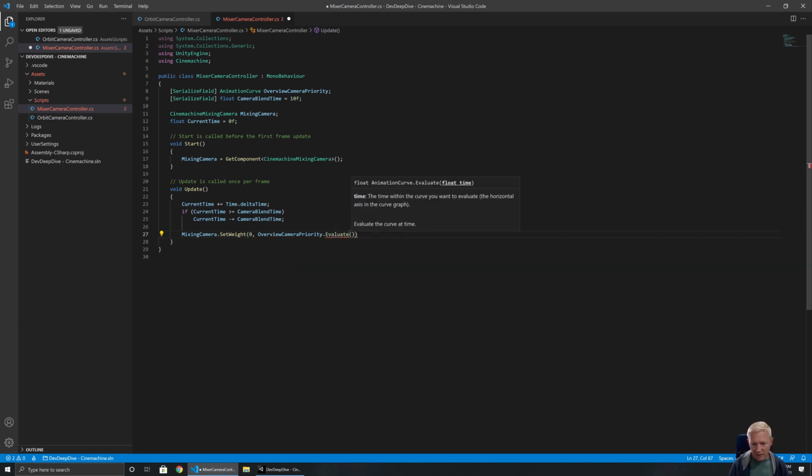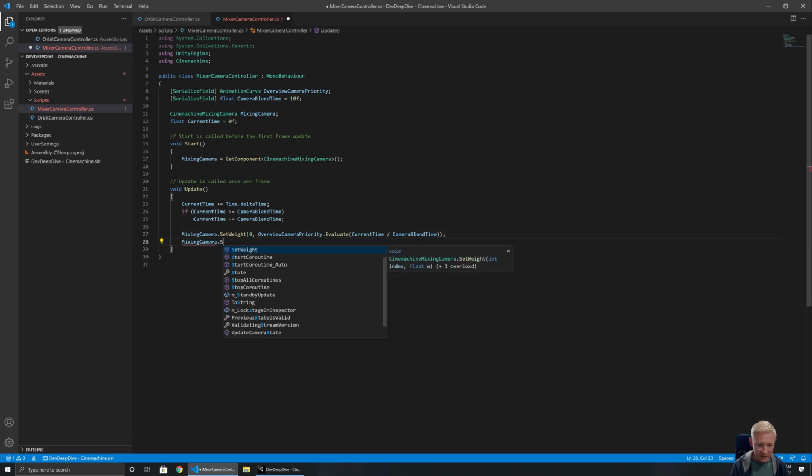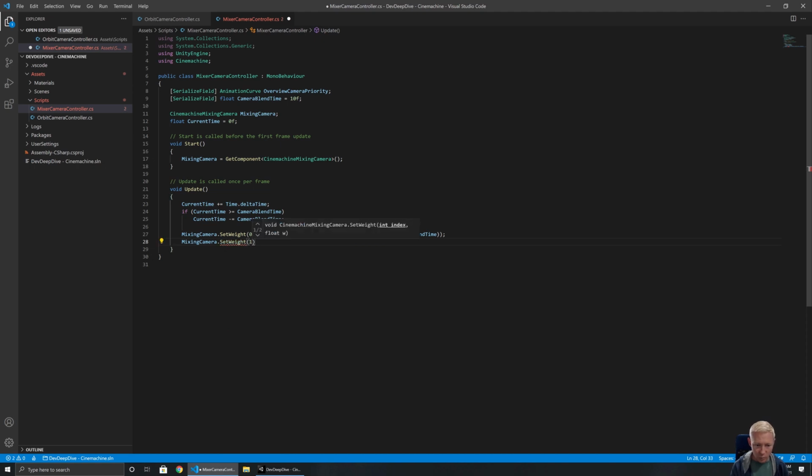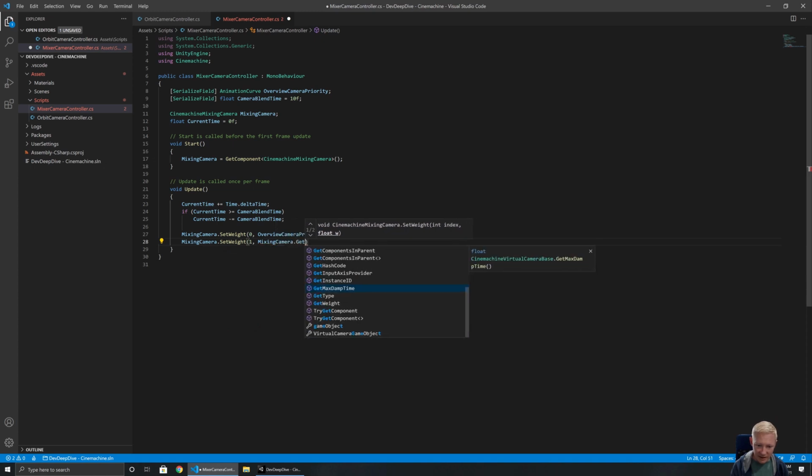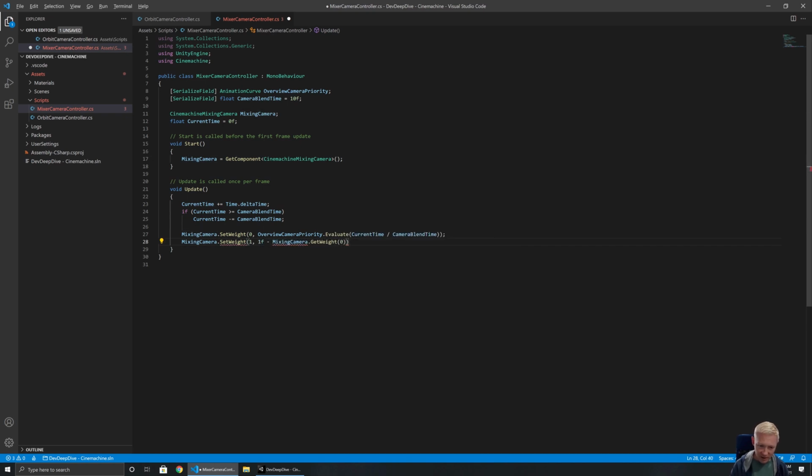So when we're evaluating, animation curves can go over the 0 to 1 range. You don't need to keep your input as only that, and don't keep your output as only that. I like to use the 0 to 1 range with stuff because it just works better for scaling with things. So in this case, it'll be my current time divided by my camera blend time, which would give me a 0 to 1 value. So that's cool. And then the weight for camera 1, and I reckon this will work. I can then get the weight of camera 0, and this one, the weight would be that.